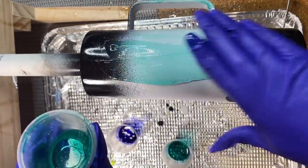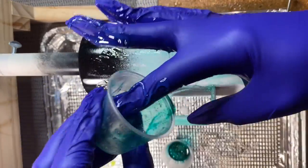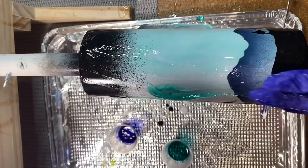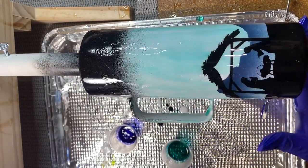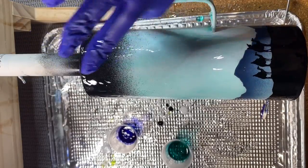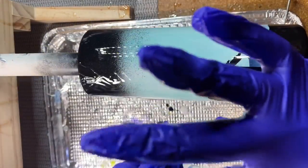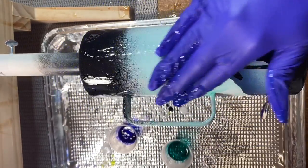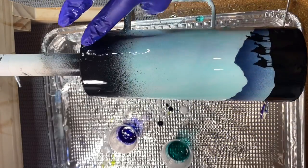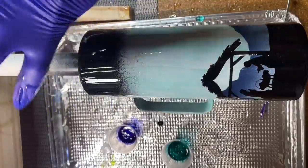If you want to do a red or warm-colored sunset, just change the colors to red, orange, and yellow, using your lightest color for the base coat. Make sure you have at least 20 milliliters of epoxy for this coat so the inks have room to flow. If you have a larger cup than this 20-ounce mug, use more - maybe 40 to 60 milliliters. Once the whole cup is covered in pool-colored epoxy, let it flow and spend extra time on the handle.